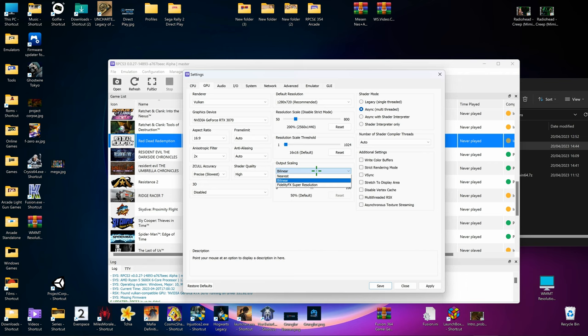We have got Fidelity FX Super Resolution, which does help a bit with the sharpness at least. Resolution scale, we're not going to worry about that at the moment. Some games need it. I'm going to have right color buffers because a lot of them actually do need it. So I'm going to keep these the same. I might check, but I'll probably change it per game settings.